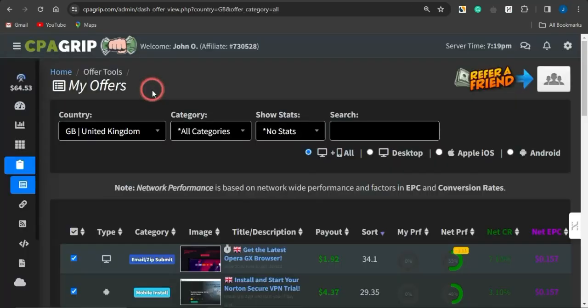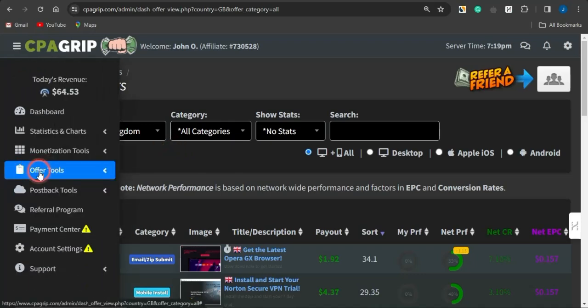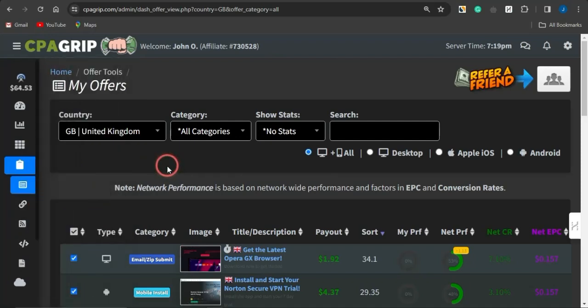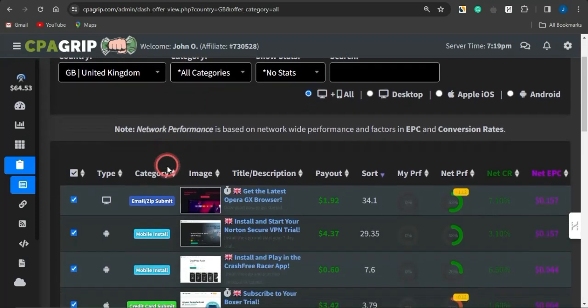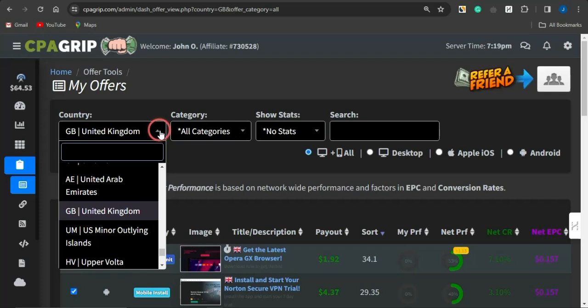So right now guys, once you've actually logged into your account, to get to this offer tool section, you want to come right here, select this offer tool option, and you want to just simply see this drop down list that will be shown to you. Select my offers, you'll be brought to this page, and you could just simply go on to filtering your offers to any country of your choice to go on to promoting that offer right now.